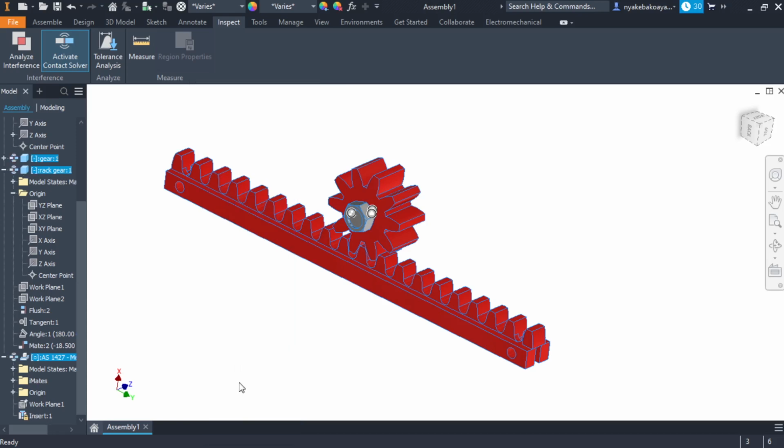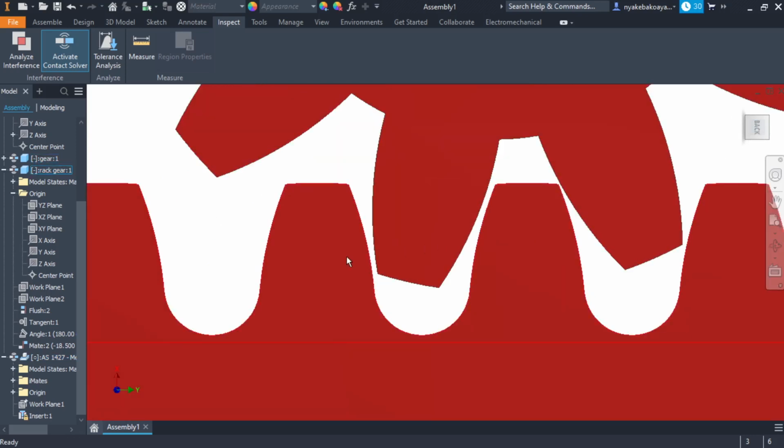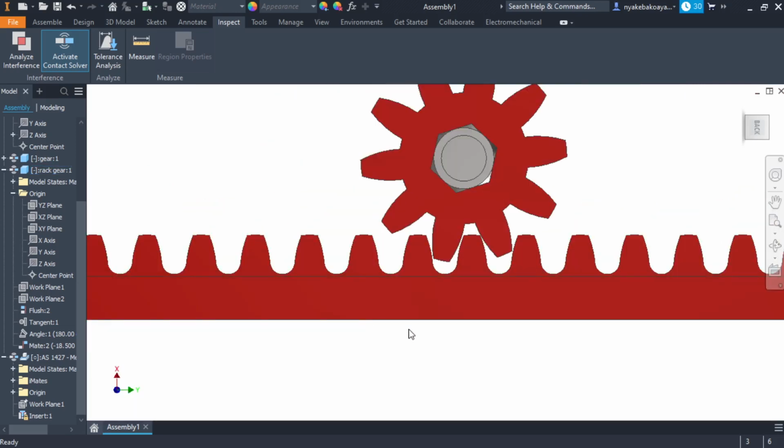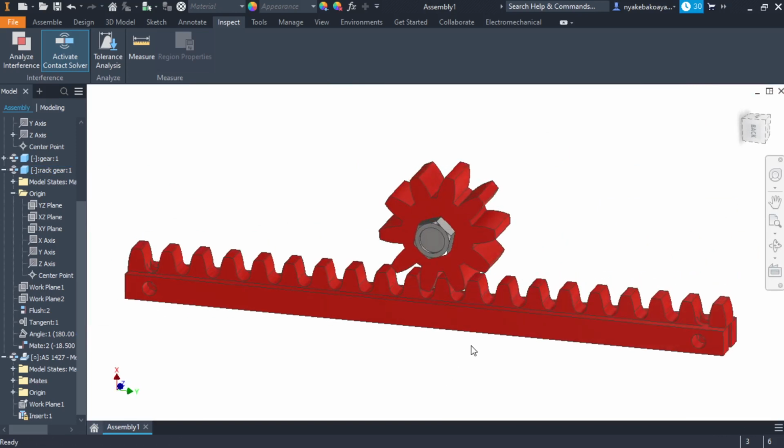Once you do that, there is this icon that pops up next to the part that looks like a magnet, such that when the two make contact with one another, it will detect that an interference has taken place, and therefore it will force the other component to move.